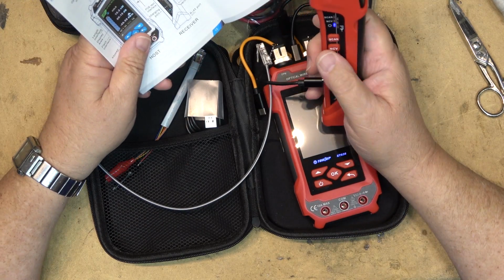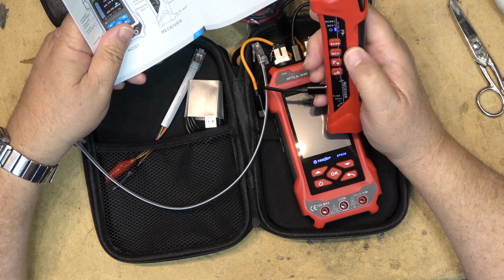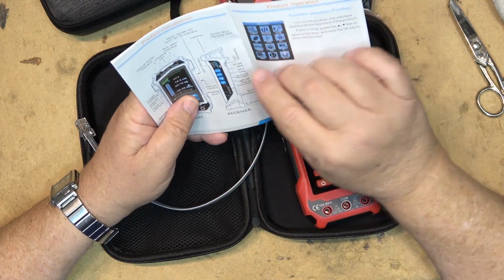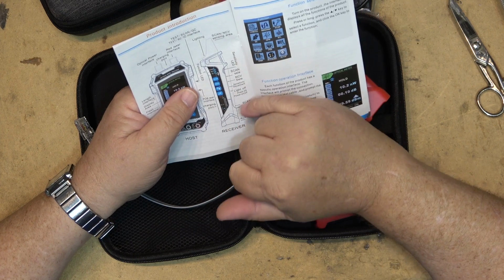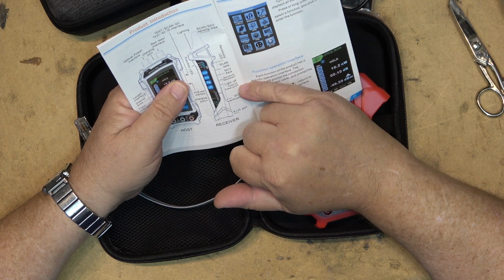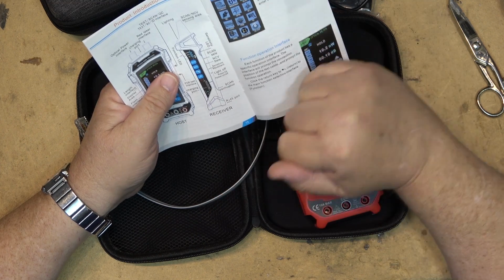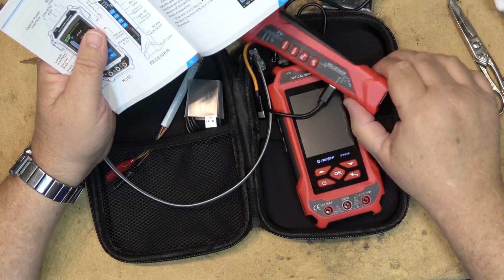We've also got this one, which is a receiver, non-contact voltage measurement, and well, let's see what it says here. It's got a light on, scanning area, sense area, scan select, non-contact voltage selection, sensitivity adjustment, and light. Press 2 seconds to turn the light on and off, and scan verification. And RJ45 port on the bottom of this as well.